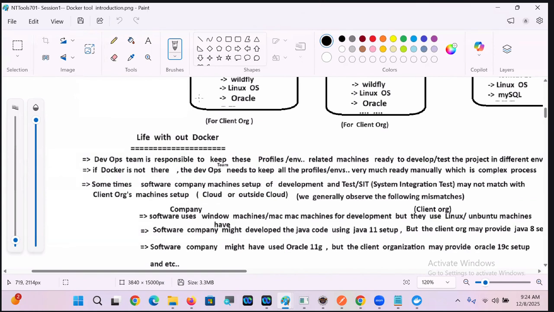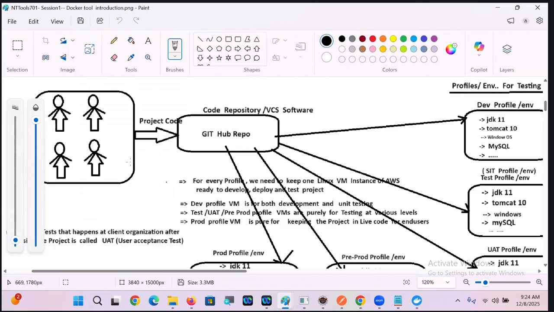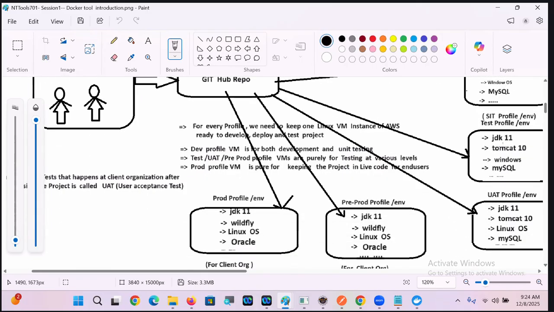So I'm talking about what you know. First, forget about Docker. There are two things. Every project contains UI, backend, and database. That's one setup. Another setup: developers put the code into a Git repository, and from the Git repository, these many profiles will be created where the code remains the same or has small changes. The setup will change, right?